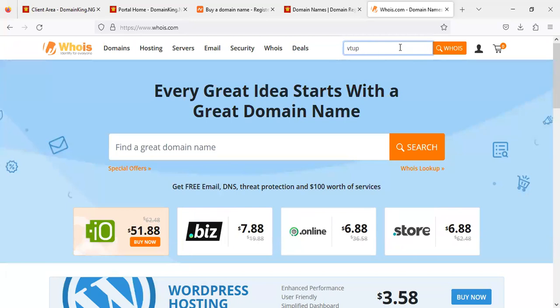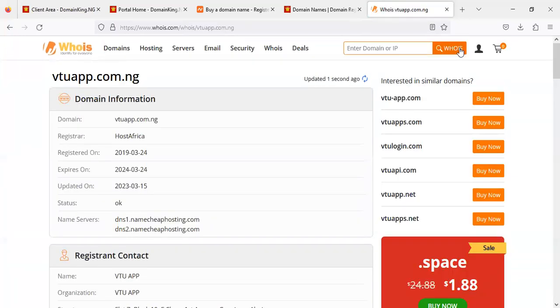Now for instance, the domain we're going to be dealing with is v2app.com.ng. This is actually a V2 website system, but it's already registered. If you click on whois, it's going to give you a query analysis about the domain. So pay attention, because the reason why I'm presenting this is because I have several things I need to point out for you on this particular whois system. Now, from this place, you see that the system will fetch the domain, telling you the name of the domain, telling you the registrar of the domain, then further give you a name server, which is very important. Pay attention to this, because this is getting a little bit technical, and I want to get it right.